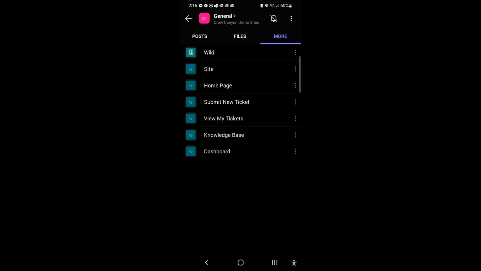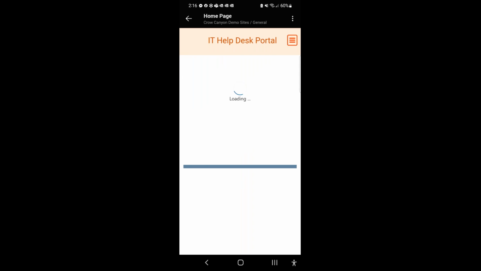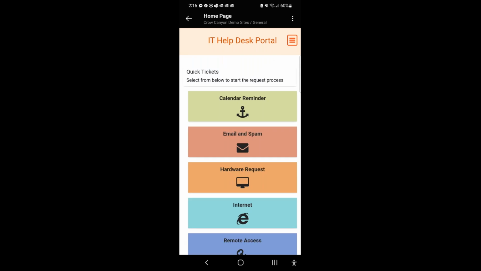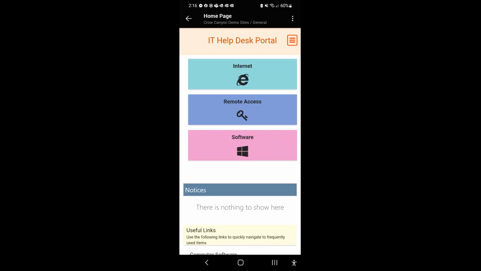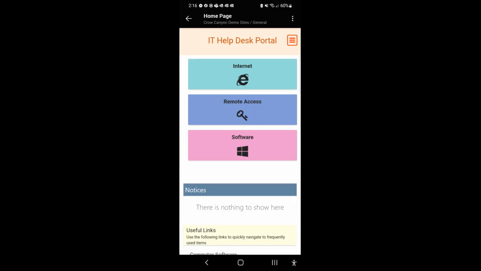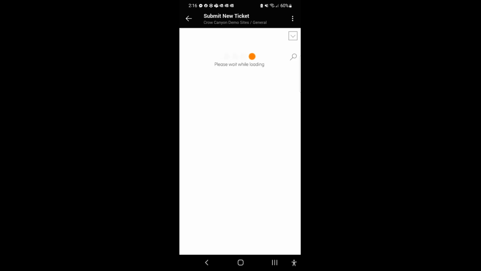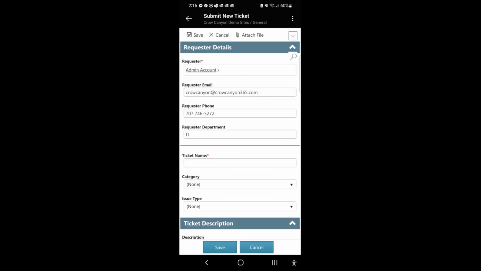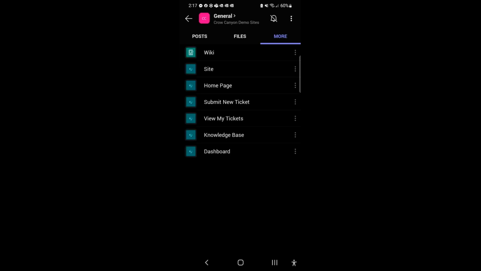So now you're in the context of Teams, and you can go to your homepage, and it's going to be the same portal homepage that you've seen before, right? We just looked at all this. There's all the same links. It's basically the same as going through your browser or even going through the SharePoint app. You can go through Teams. All three work pretty much essentially the same. We have the submit new ticket link. It's going to bring up the same thing we saw before. We've got the view my tickets screen. Same idea. We can see what is pending.